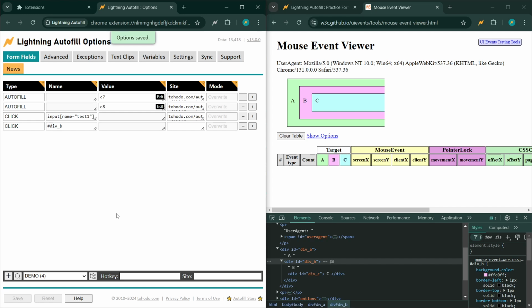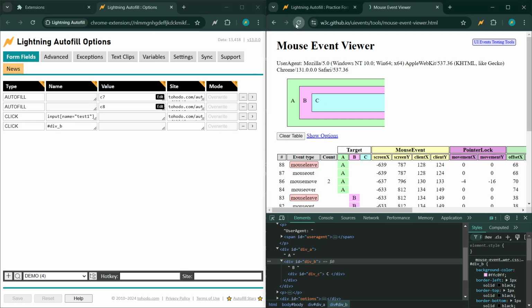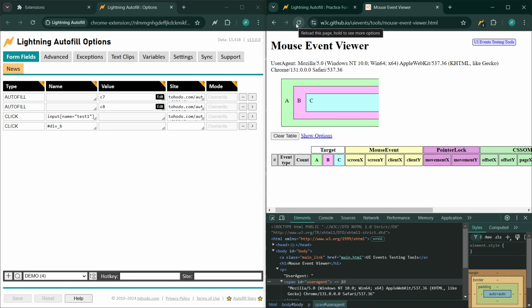It should not work because there are no event handlers to handle the click event for these divs. As you can see, B is not being clicked. Or it is being clicked, but it's not being tracked.